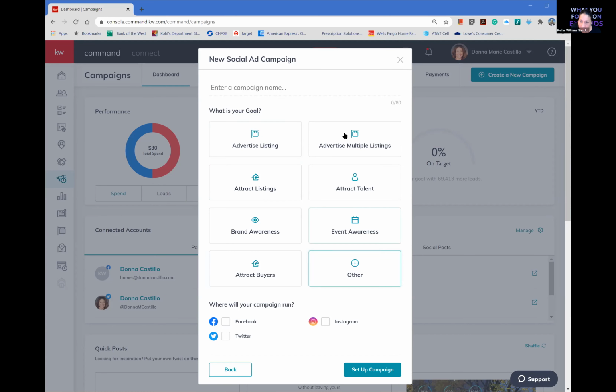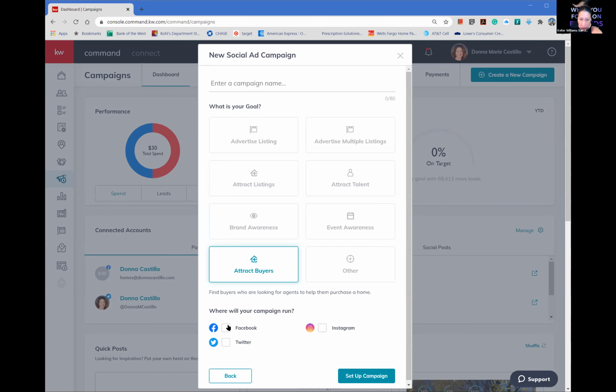Once again, there's all these selections. The template doesn't really change except for the advertise multiple listings. So I want to attract buyers for my listing. I'll click on this. I want to just do it on Facebook. You can do it on Instagram and Twitter all at the same time, and it's really just a matter of checking it if you wanted to use the other ones.